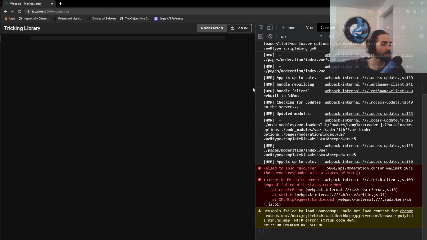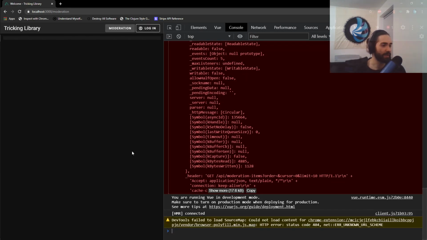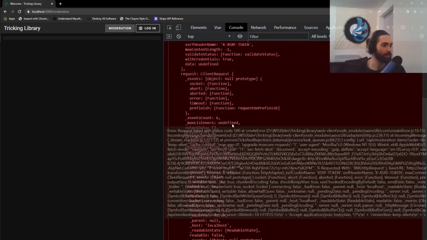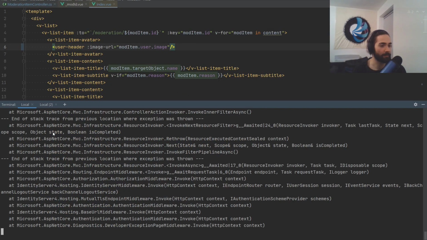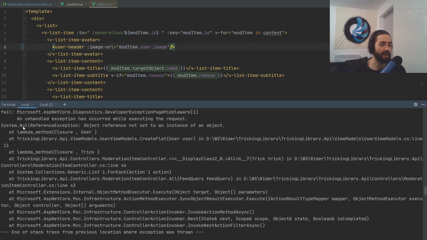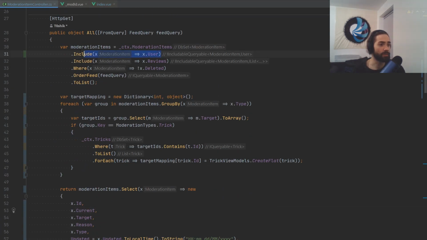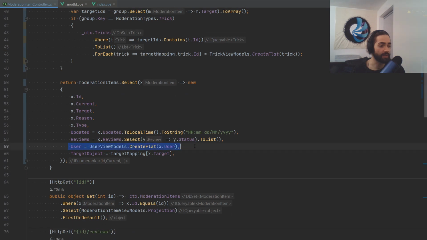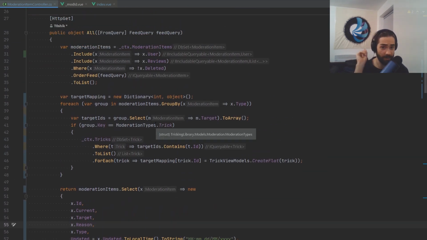So on the moderation screen, here we'll have first, of course, an error of 500 and a bunch of other stuff. So yeah, this is failing on the backend. Let's go ahead and take a look at what this is. This is a null reference exception to the user, and specifically it's a user missing on the moderation item, because this is where we're using this. The only moderation item we have is the one that we seed.